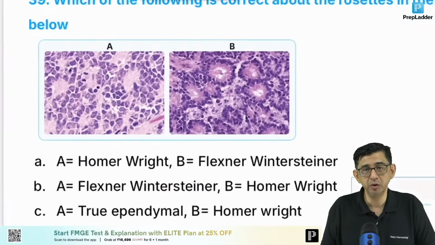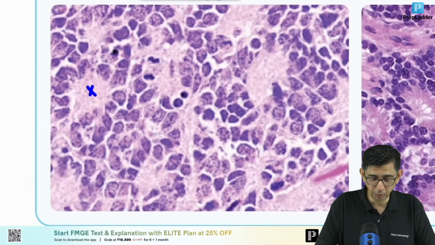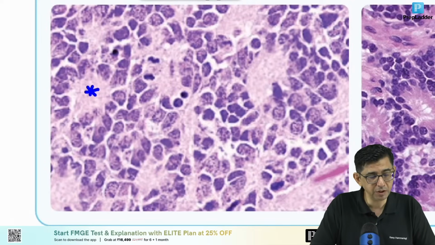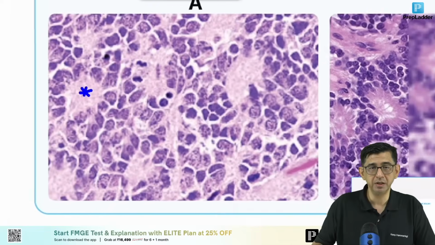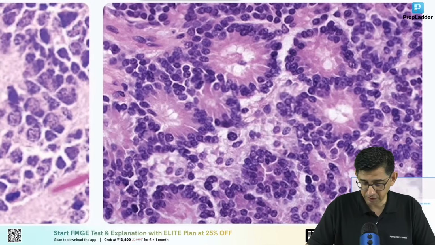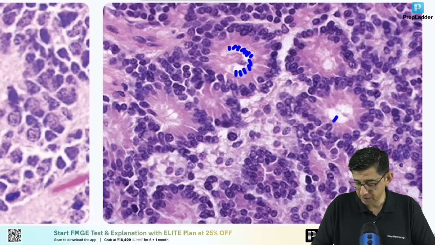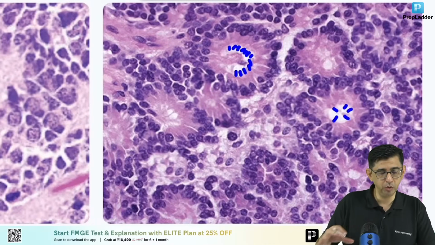So first I want to zoom into this image, and in this image you can notice that there is pink neuropil present. In contrast, in the second image that I'm going to zoom in on now, you will notice that there are some projections. These are again pink in color, but the whole lumen is not occluded. There are a lot of projections happening here at the moment, but the whole lumen is not getting affected.